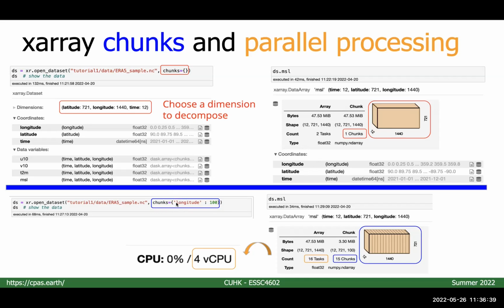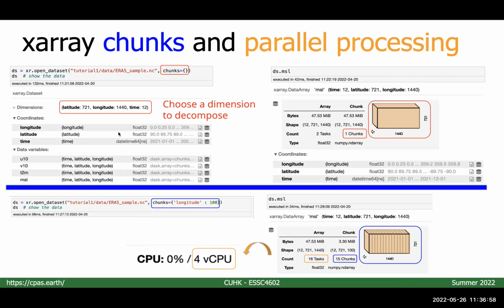And then you specify this dimension as a string. Okay, you need to use a quote, single quote or double quote here to specify the name of the dimension. And then colon, and then how large is each chunk?